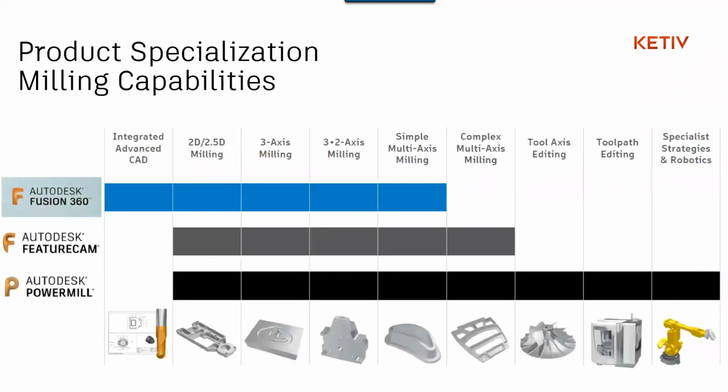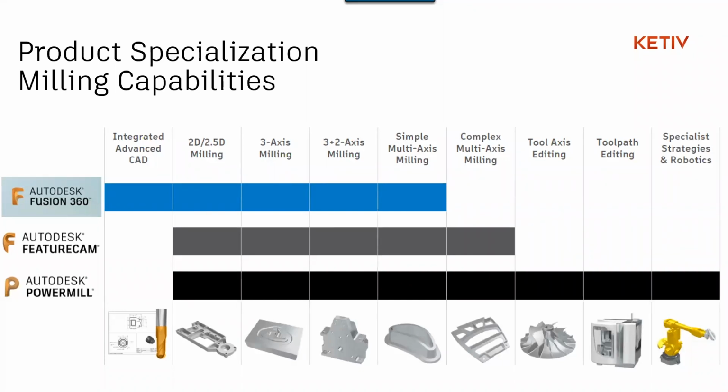And so here we have this chart, pretty self-explanatory, but I'll run through a few things. Autodesk Fusion 360 falls into the same spectrum as Inventor CAM. So we do have Fusion 360 here, but Inventor CAM and Fusion 360 both share the same CAM kernel. So that's going to be an integrated CAD CAM software, right?